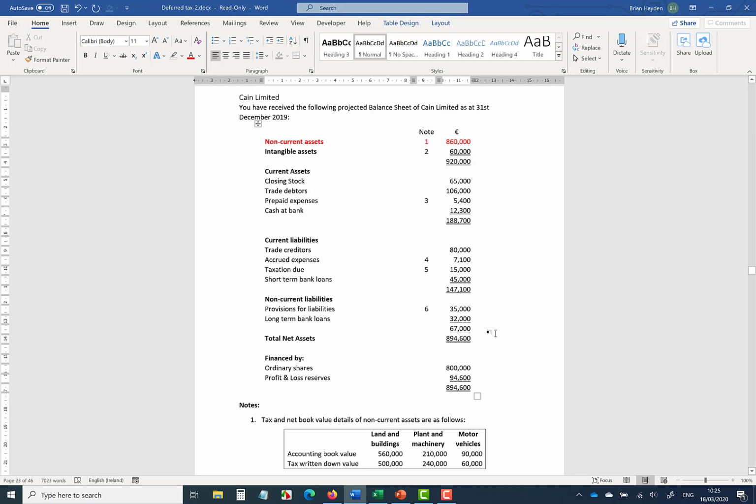I went through the concept of carrying value and tax base value in a previous video. Carrying value in general is very easy to determine. With the exception of non-current assets, it's the values that are already stated in the balance sheet. So in my solution, I'll be able to put these values directly in as the carrying value for the relevant items. So I'm going to switch to my solution.